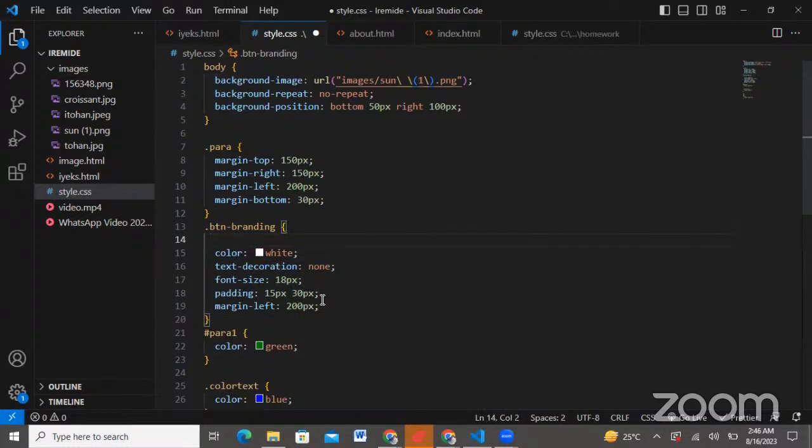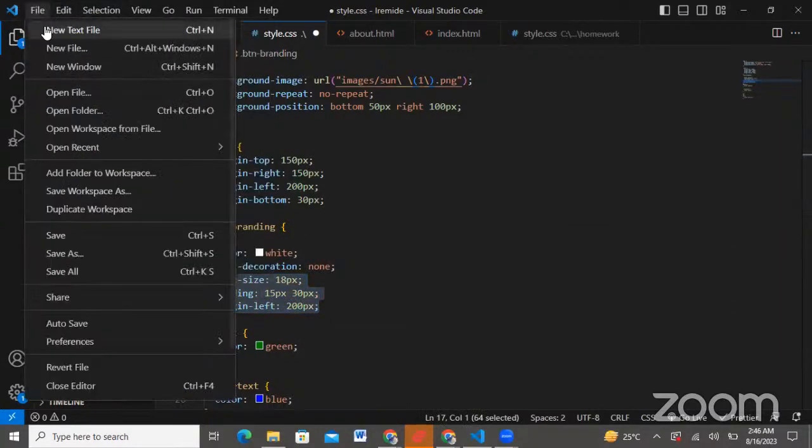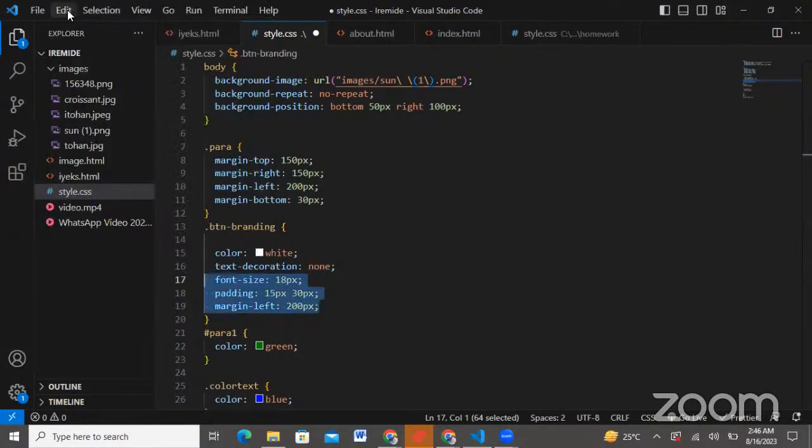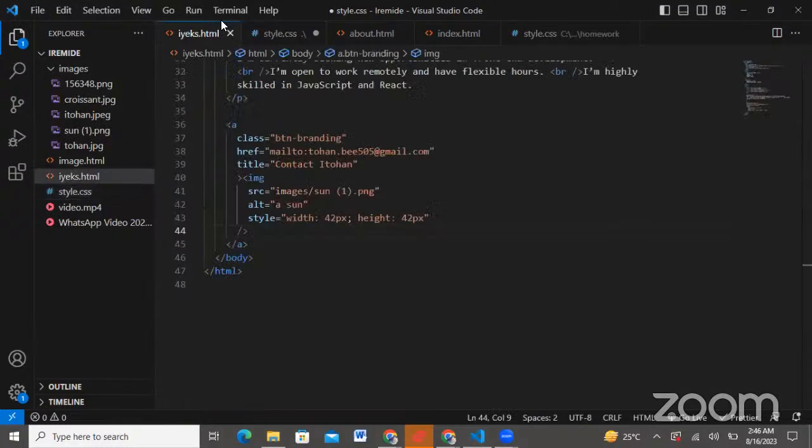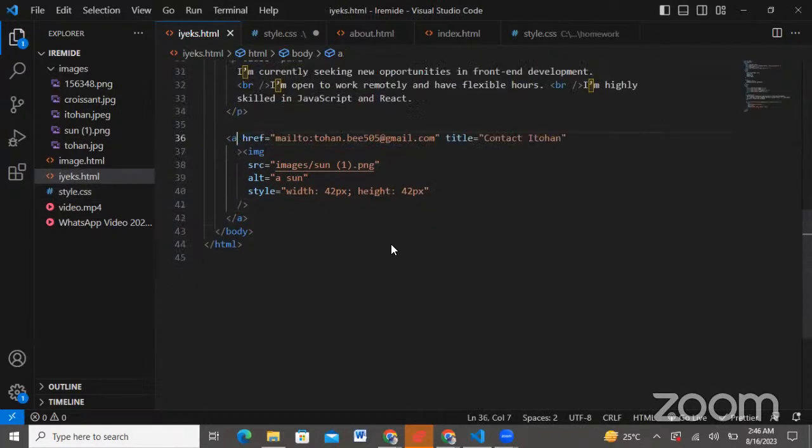Since we don't need that, we can also. Oh, I'm so sorry. All I have to do is go and remove it here. I don't know why I was stressing. I just have to remove it here, exactly. I don't need that class. I don't need that thing to be there.